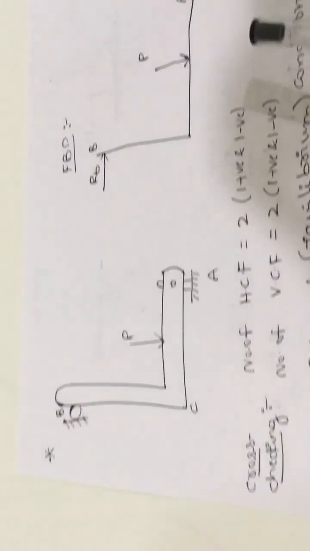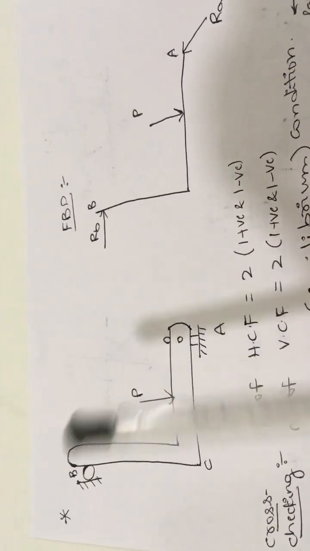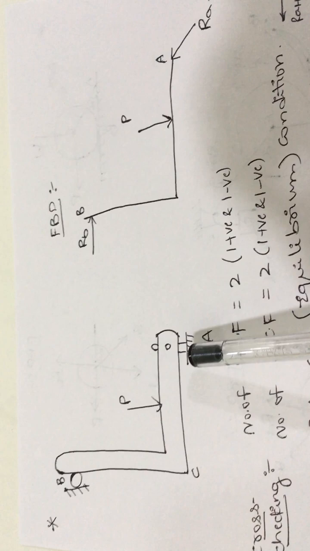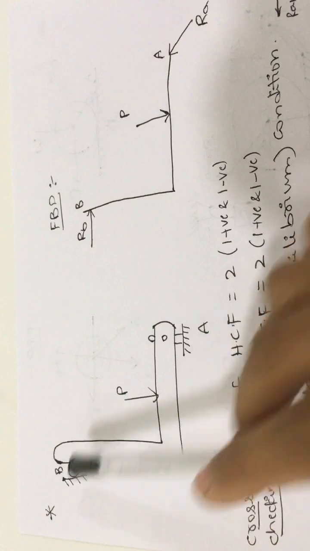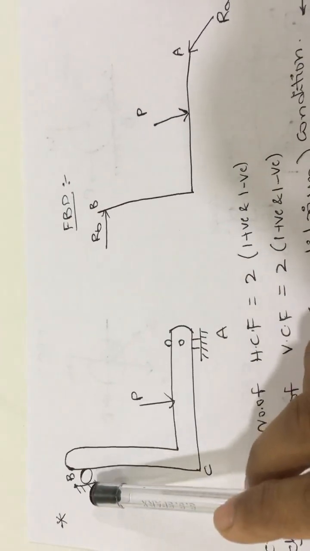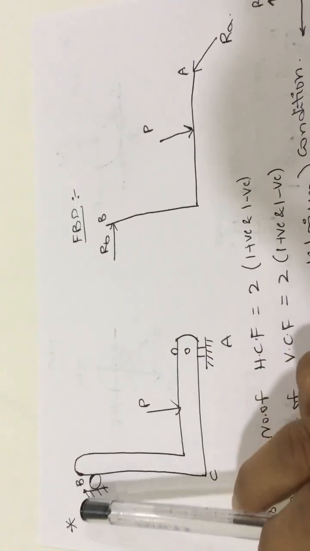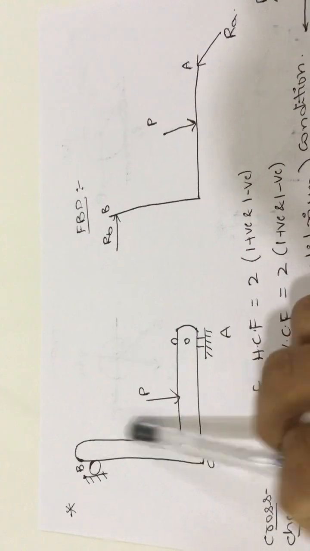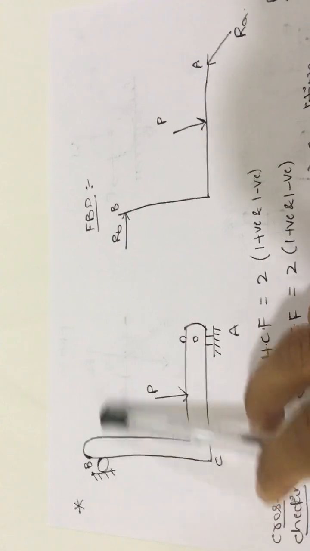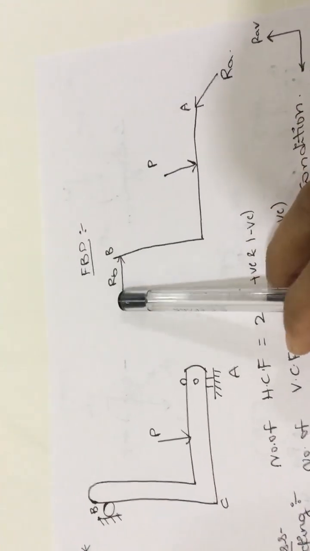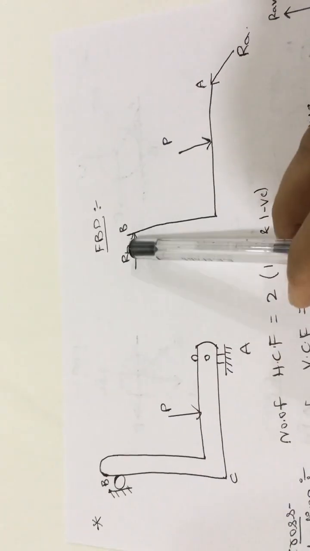Next, coming to the next example, here observe this diagram. Here one direct force is there. Next, here one roller support is there, and here one more pin support is there. So from these two supports you will get the two reaction forces. So here by removing this roller support you will get one horizontal force. So this support is acting on this bar. This is nothing but a bar only. This support is acting on the bar in this direction. In this direction means towards the positive x-axis. So you will get R suffix small b, as b is the point of the contact. So R suffix small b.